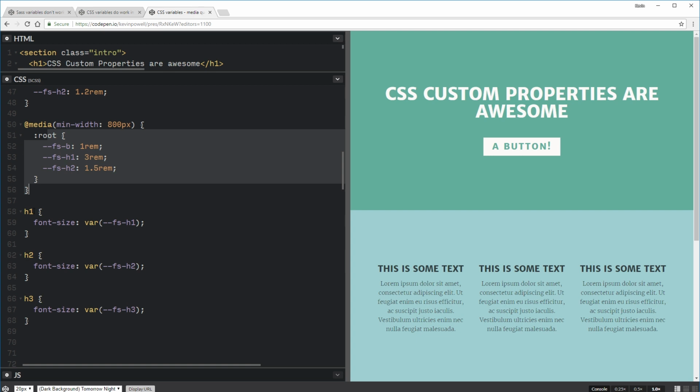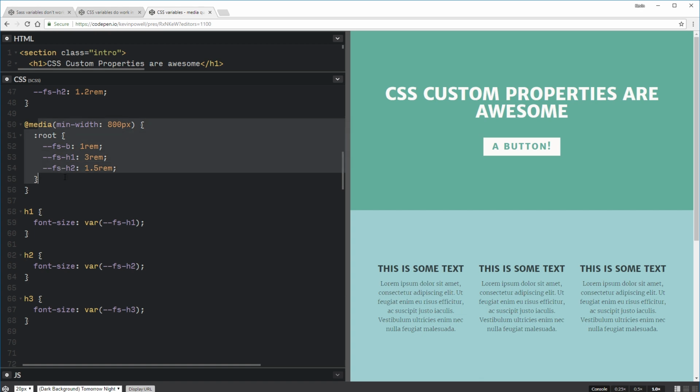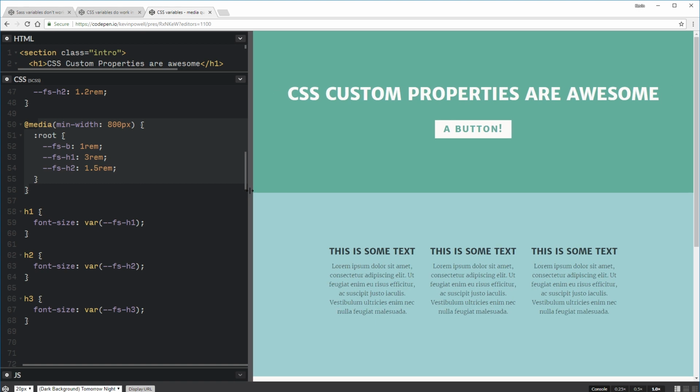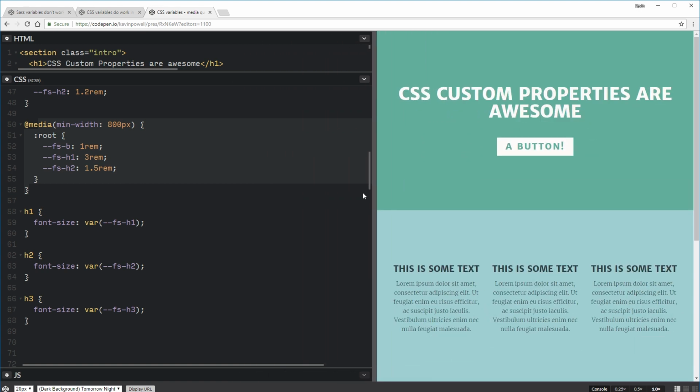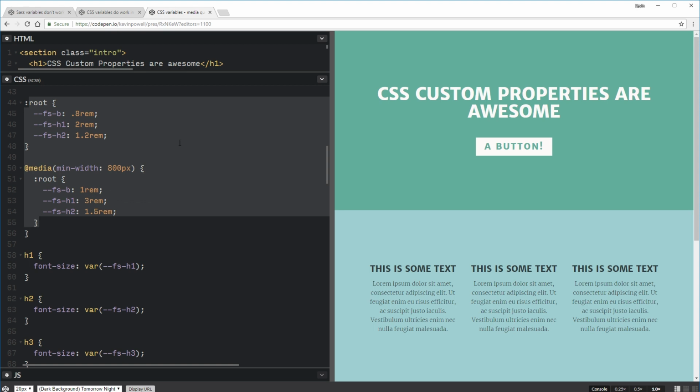And then when they redefine, that means I don't have to include my H1, my H2, and my H3 in media queries anymore. A lot of things don't have to be included in media queries because I can do it all with my custom variables, including those in the media queries. That makes my life so much easier. So we can see now the font size is small, the font size is big, and it's just so concise. I have all my font sizes, everything grouped in one spot.